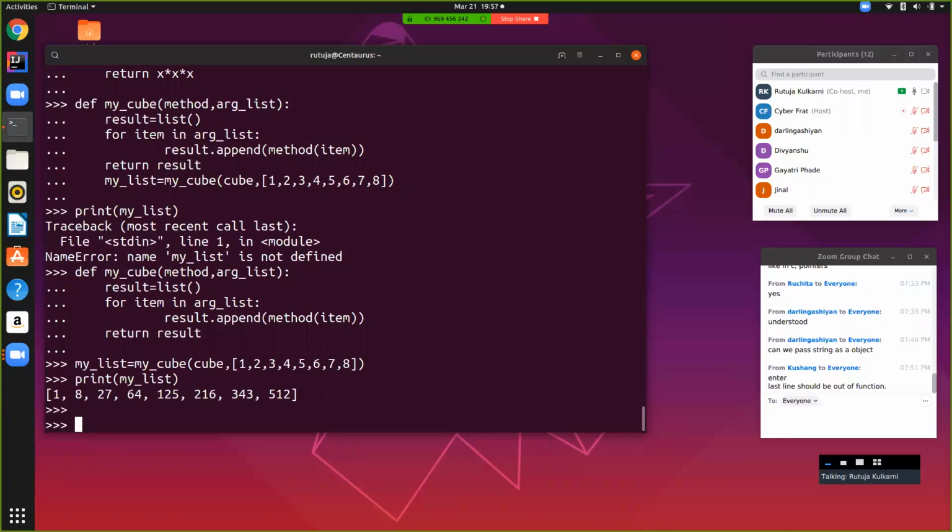Whatever number of values you want to mention, instead of giving 1 to 8, you can randomly put any values, you will still get the answers. It's not like you are supposed to put them sequentially. So yeah, we have appended the values. Append, as we all learned in our third lecture on lists and list functions, is a function of list where each and every value is stored in the list at the end. So 2, 3, 4, these values, after every for loop, whenever a new value is coming, it will be stored in the list at the end. So here after 8, if I mention 9, it will give 81 and store it.